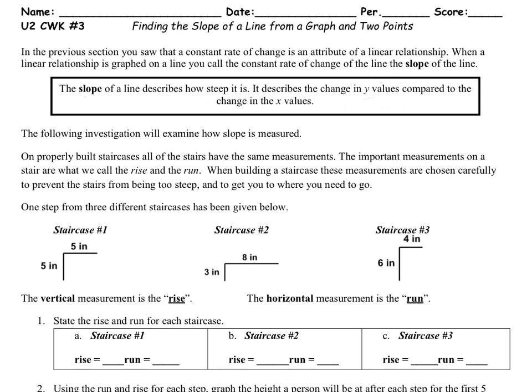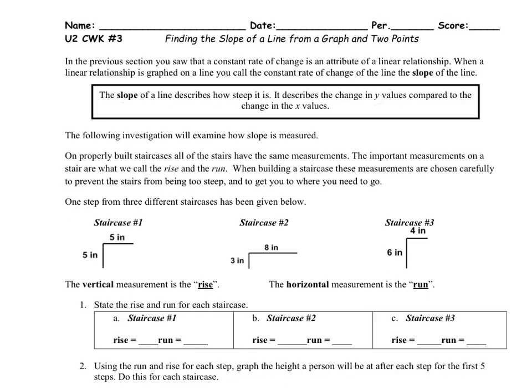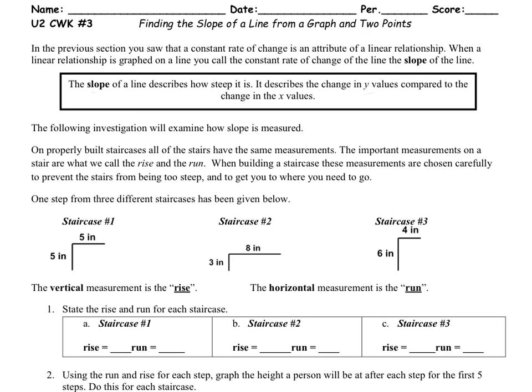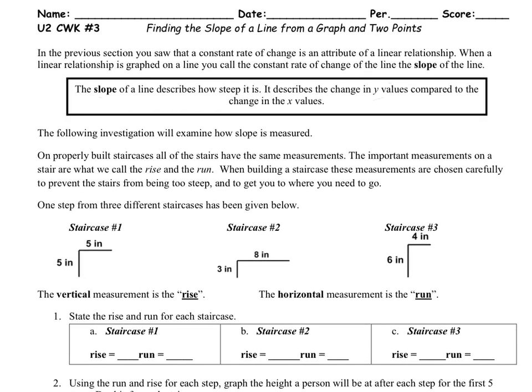Whatever. And so if you ever need some help and forget all this stuff, I mean, it doesn't say that word for word, but it's up there, okay? I don't get the rise and the run. You will. Hopefully. The following investigation will examine how sloppage is measured on properly built staircases of all of the stairs have the same measurements.